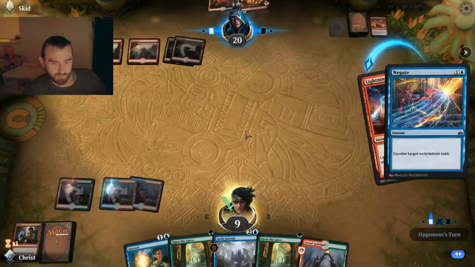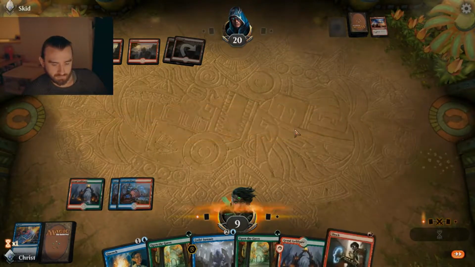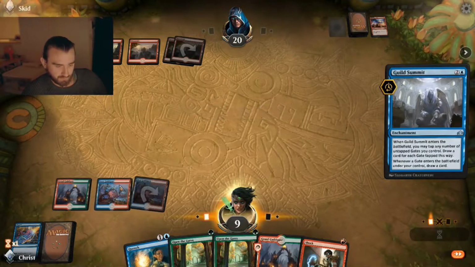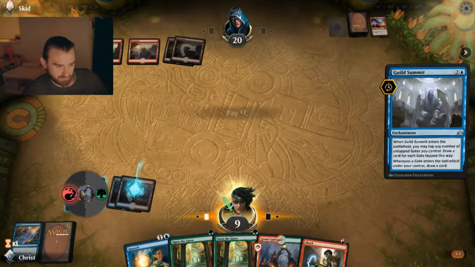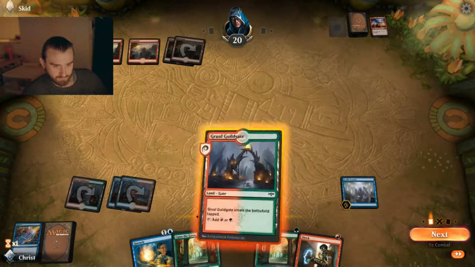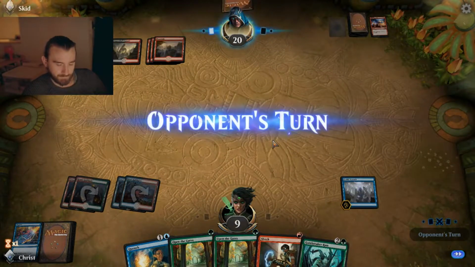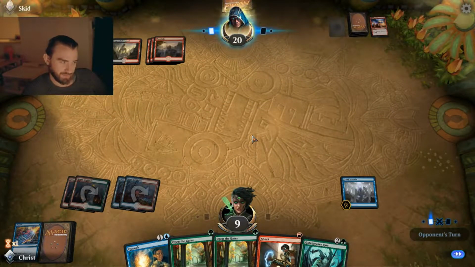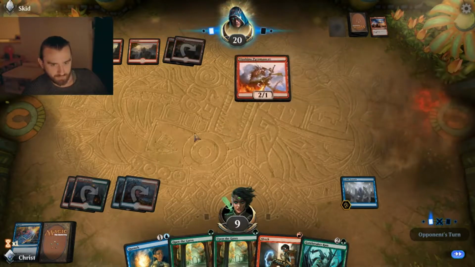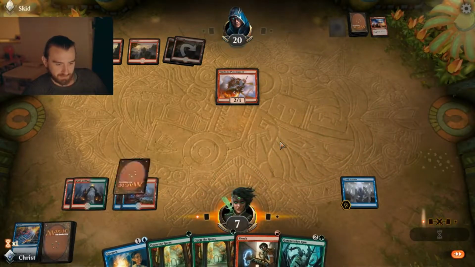No, no, no, señor. That's not happening. Okay, this is the first turn. I think putting down a Guild Summit seems legit. Drawing a card. We are still not in the clear at all. Quench is not the card you want to be left with in your hand at this point in time. It is not.